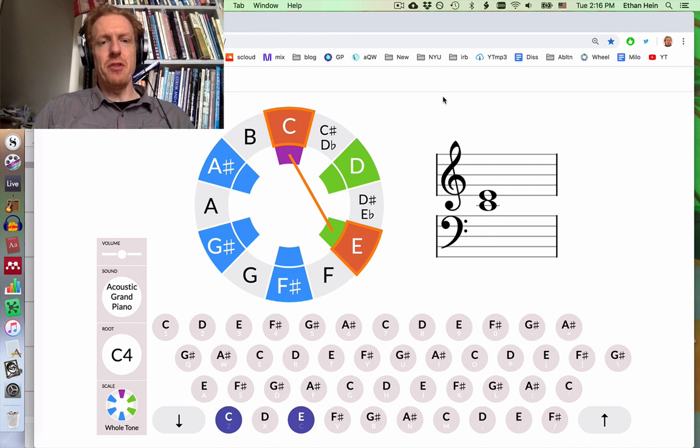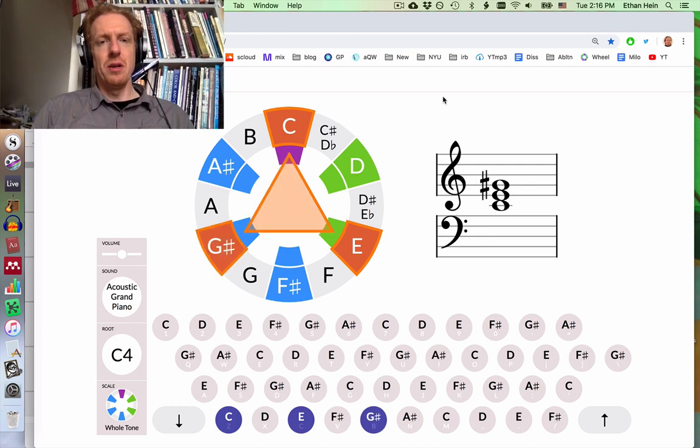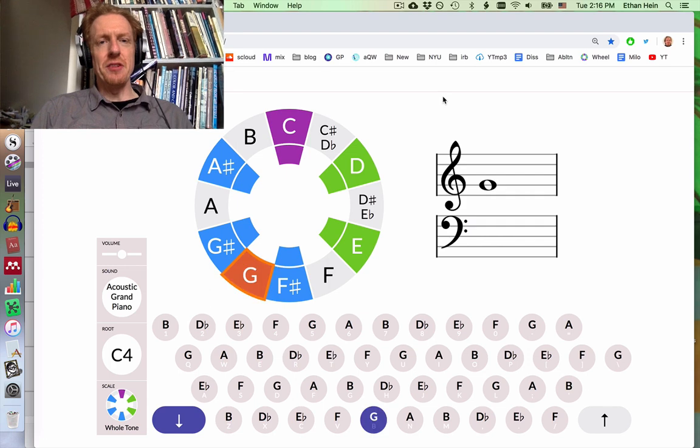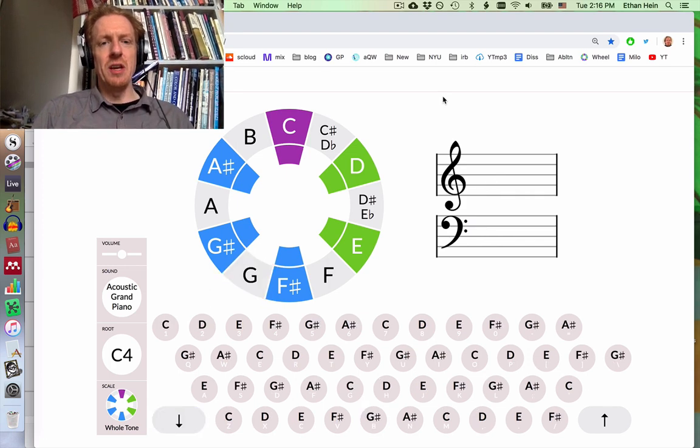So there's a major third. But then there's this raised fifth. So normally, right, in a triad, the fifth is here. It's a perfect fifth, 7 semitones. But in augmented, it's here. It's raised, sharp 5.